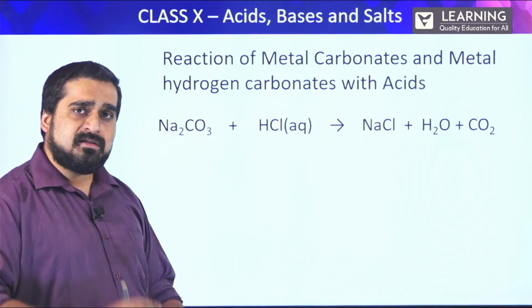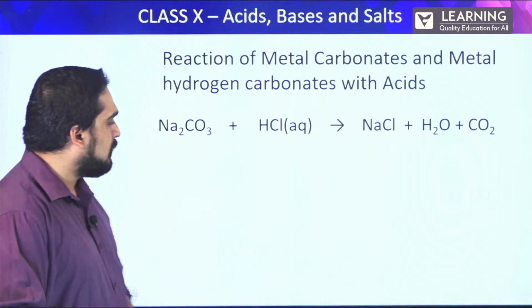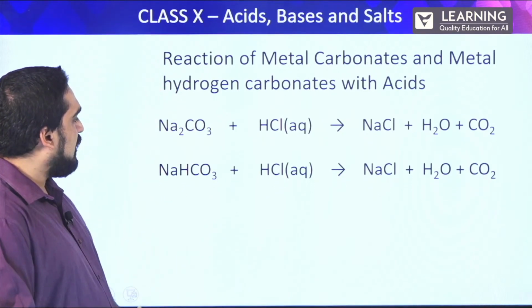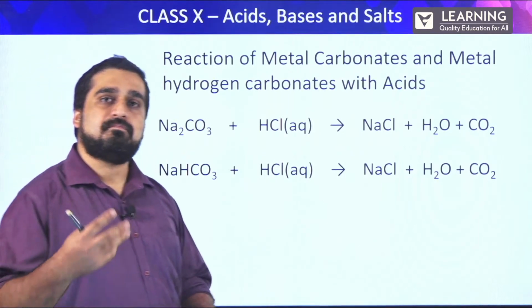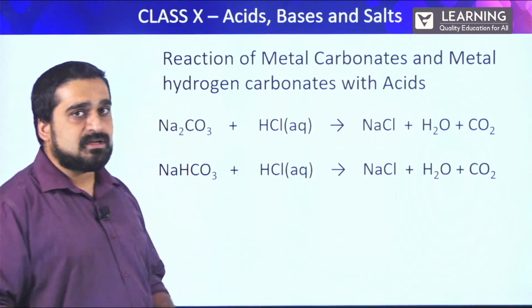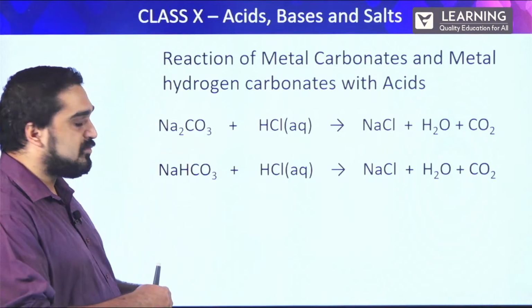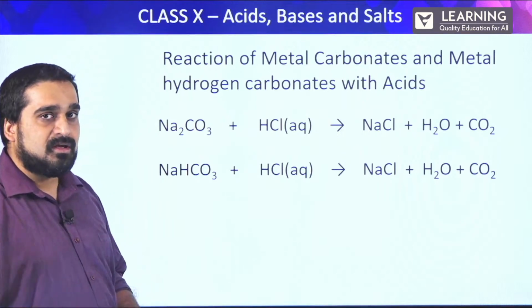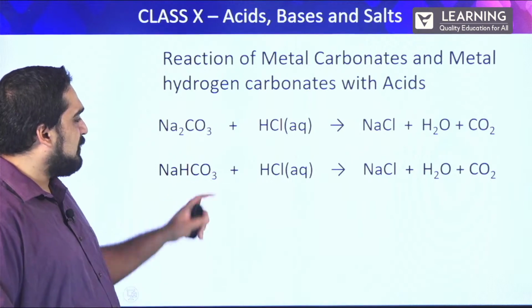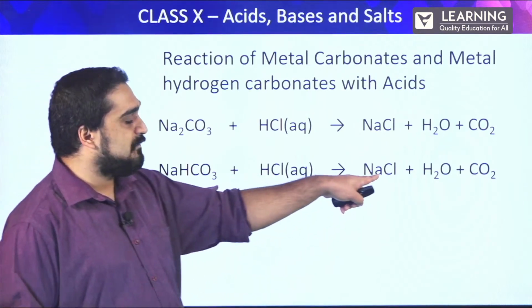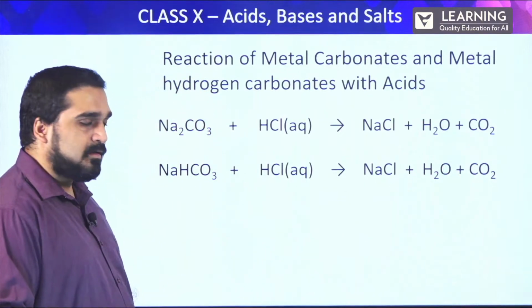Let us look into another equation where you have a metal hydrogen carbonate. Here's an example of a metal hydrogen carbonate, which is sodium bicarbonate, also called baking soda, which you use in the preparation of dosa, idlis, or any of the other food that you make, baking pakodas, right? So a metal hydrogen carbonate plus HCl giving sodium chloride, H2O, CO2.